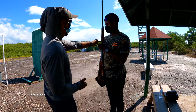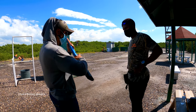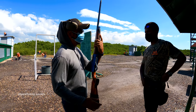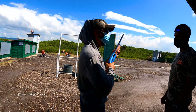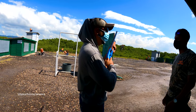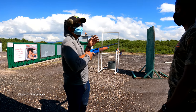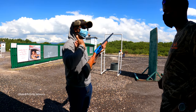So I'm the gun. So to mount the gun, we want these three fingers and thumb around here. Point a finger out. So we're basically resting the forearm of the gun in the palm of your hand. And we're just holding it like we're holding a baby chicken. We're not going to squeeze it, we're just going to rest it down in the stock, like this. Elbow at a 45 degree angle so that the butt sits in the pocket of your shoulder comfortably.